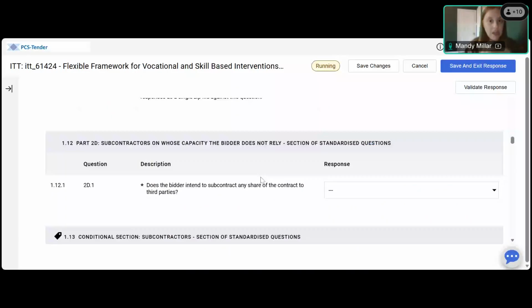The subcontractors might be, if this was the joinery company again, for example, for the heating and the electrical works, yes, they rely on those bidders to meet the selection criteria. If they're going to subcontract some of the works to another joinery company, they don't rely on them to meet the selection criteria because they already meet the joinery related selection criteria, but they are still going to subcontract. So that's the difference there.